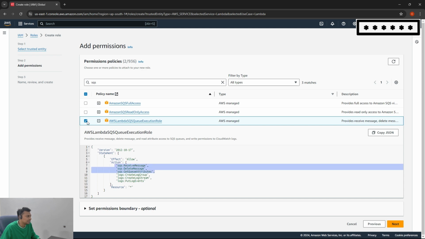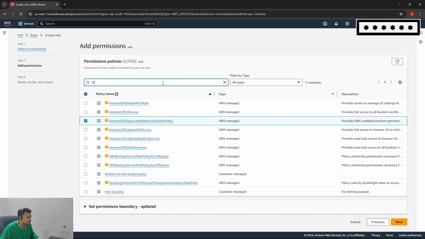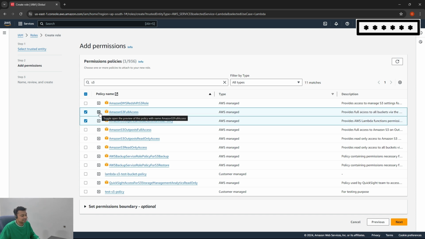Okay, and next we need to have the permission for the S3. We can give this permission: AWS S3 full access, so that our Lambda function can put or upload the file to S3, and in the same way download the file from S3.